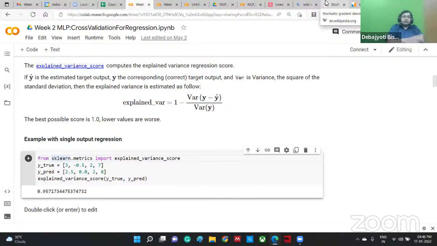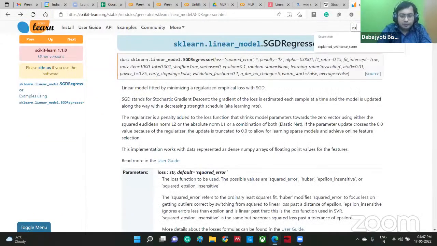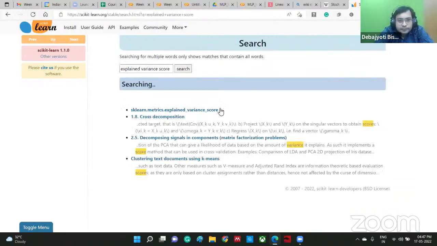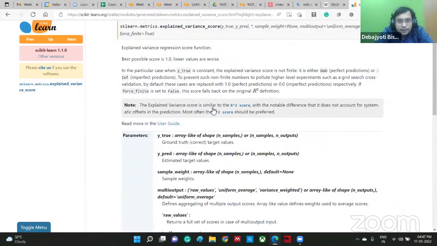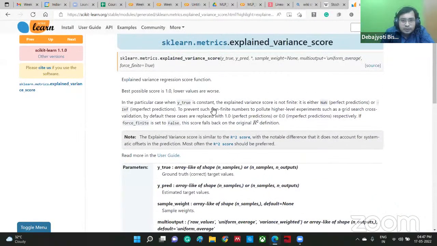I have to check, but we won't give you a thing like that. What we can do is put explain variance code, and see what is the formula for the explain variance code, maybe. Okay, for the variance of the matrix in that case. Let me check what is said in the explain variance code. Is anything there? Regression score function.